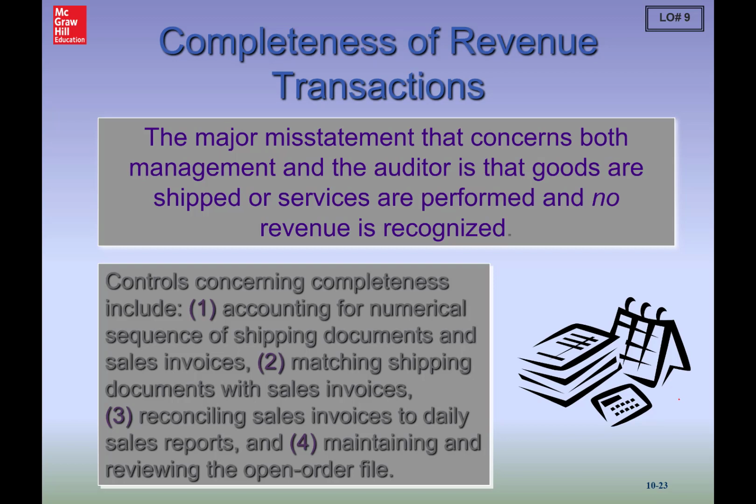So, for completeness, we're probably going to do what? Start with the completeness assertion: the sales that occurred have not been reported, right? That's the potential misstatement. Okay, we would look for controls around that, make our assessment of this potential misstatement, respond accordingly, and we're probably going to test from the supporting documentation back to the financial statements, right?